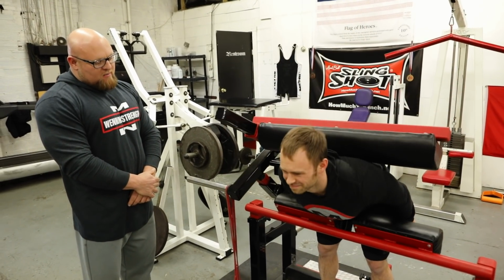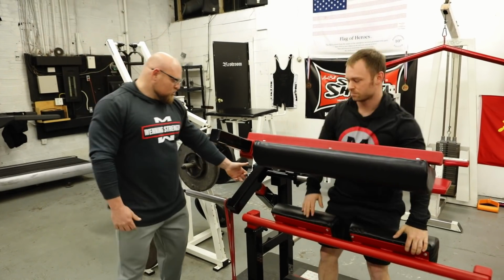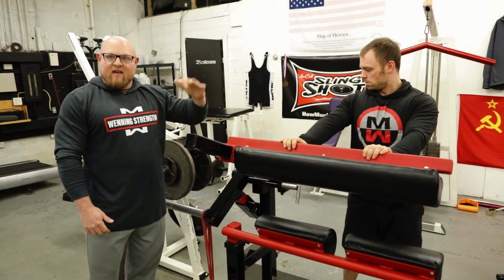He's going to get down there. He's going to come halfway up. He can't get it. He's going to set it down, crawl right out from underneath it. So this adjustable spotter arm allows me to not only be able to protect him, but it also allows me, if I want to train different heights, I can.